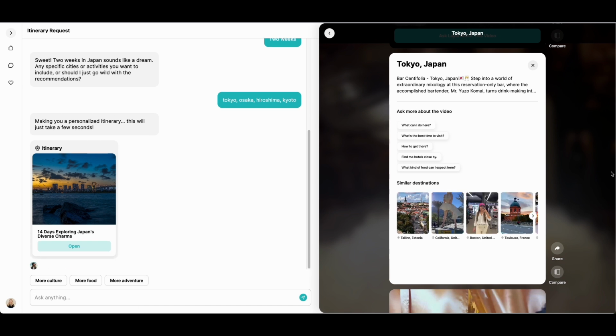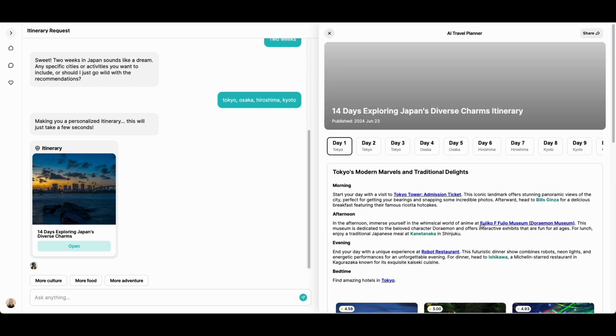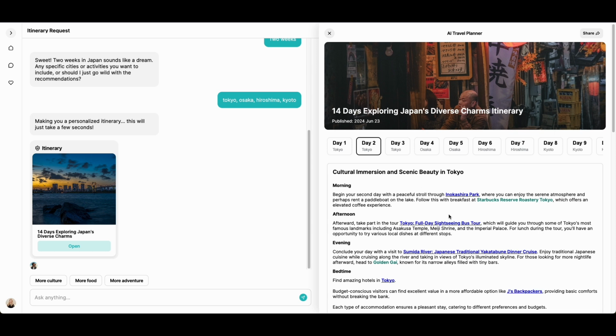I don't know about you guys, but for me, a huge portion of how I plan my trips, or how I decide what trips I want to go on, is things that I find on social media, and of course on TikTok, if you look at one thing, then you get 300 things served to you through the algorithm, because it's like, oh, you're interested in Tokyo? Here are 555 things about Tokyo.